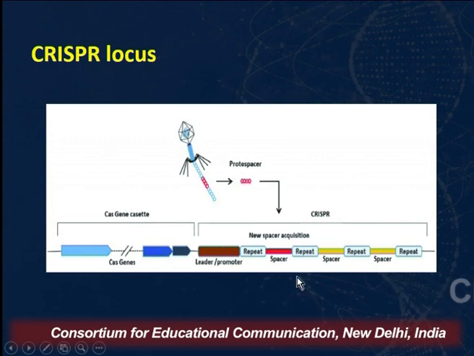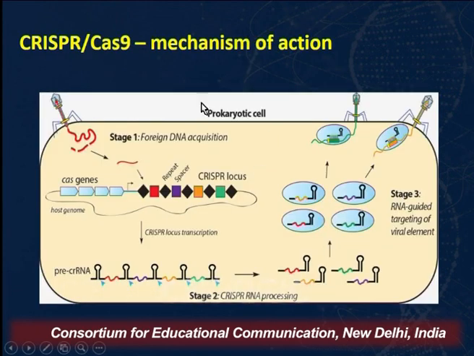Naturally, CRISPR plays a role in the immunity it gives to the bacteria. For example, on the introduction of any exogenous DNA, a small piece of that exogenous DNA is kept in between these direct repeats as protospacer elements. So, this remains as the memory. When it again infects the bacterial cell, because of this sequence, it can be transcribed into RNA, and that RNA combines with the Cas9 proteins, and it can then remove or degrade the exogenous DNA. So, this is the mechanism of action.